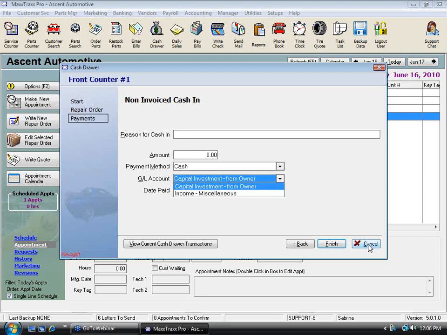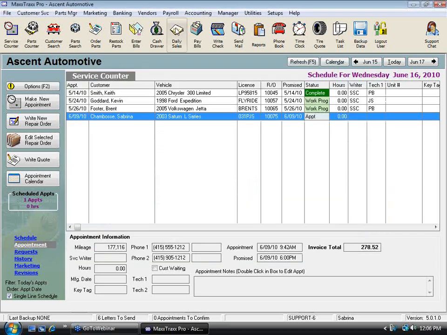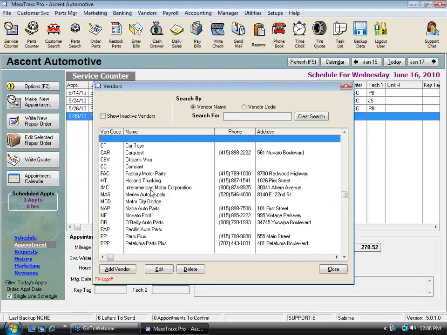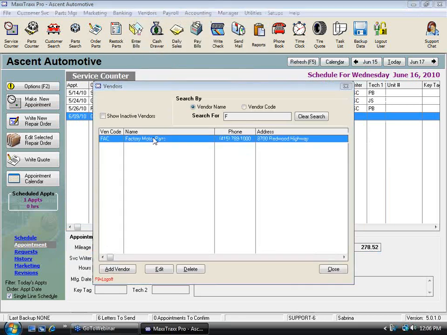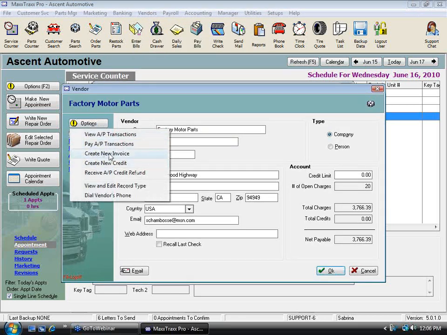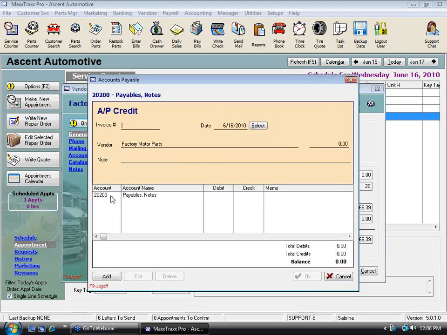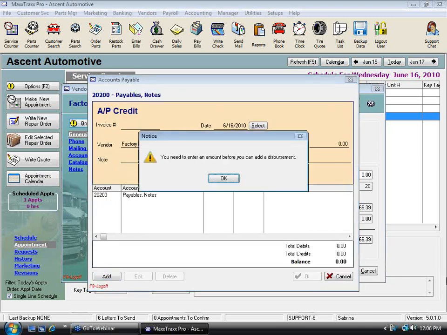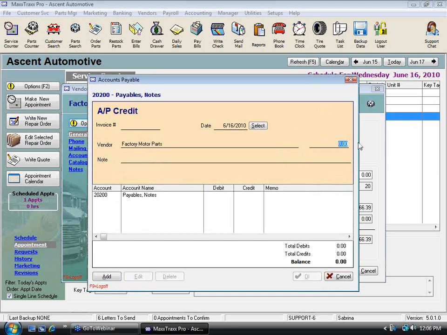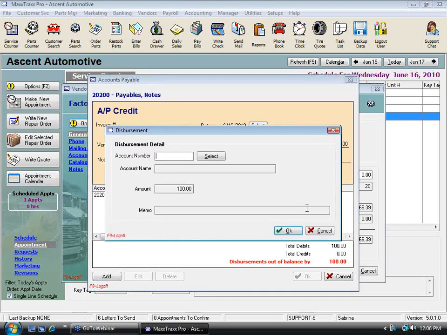What happens if they're just crediting your account? If you enter it in, you would go in under the vendor, go into their account. Really great question, too, thanks. You would actually just go in here and create a new credit. It's going to go against your payables, and you would just offset it. Let's just put in $100 warranty claim. You would just offset it to that $60,000 account.